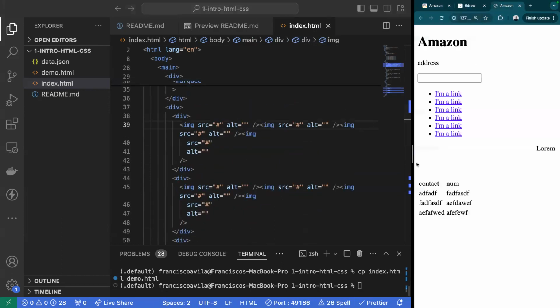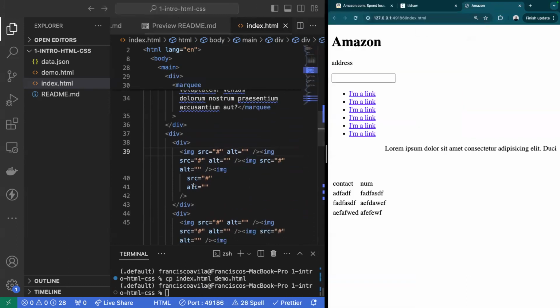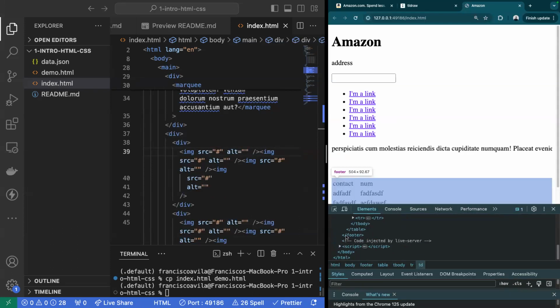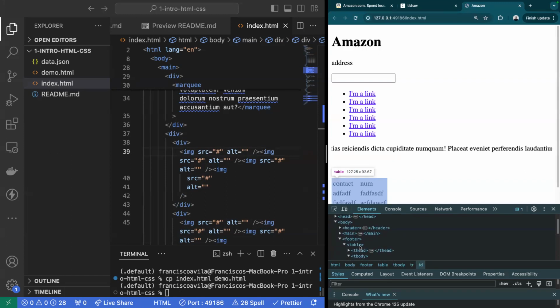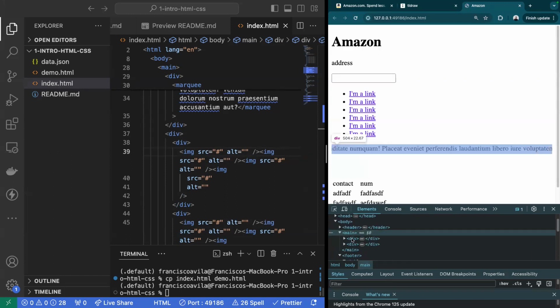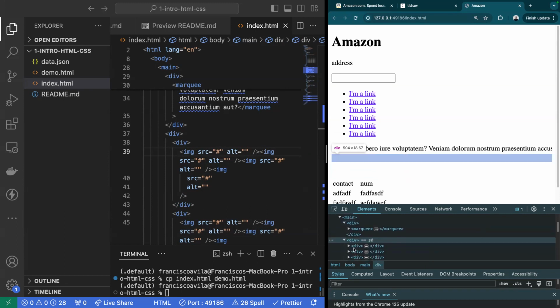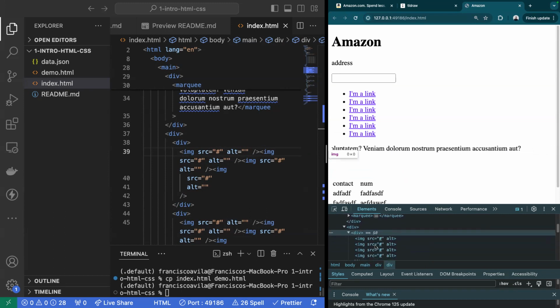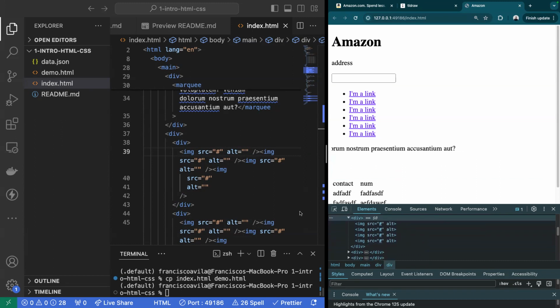Now when I take a look at my site, although it's currently empty because there's nothing currently there in this information, if I inspect it, we'll be able to see a template of inside of main where I have a division with a marquee and a separate division holding a couple of image sources. All right, that is it as far as HTML goes.